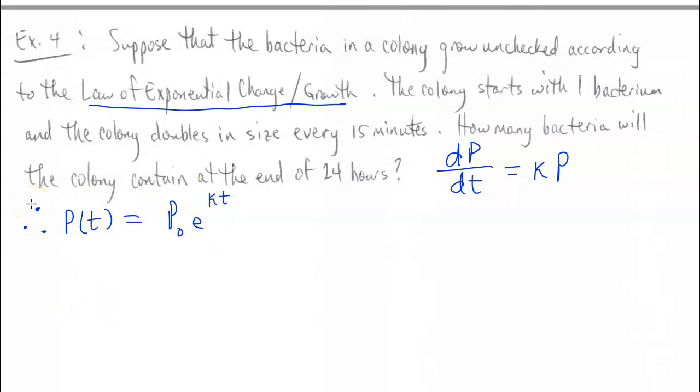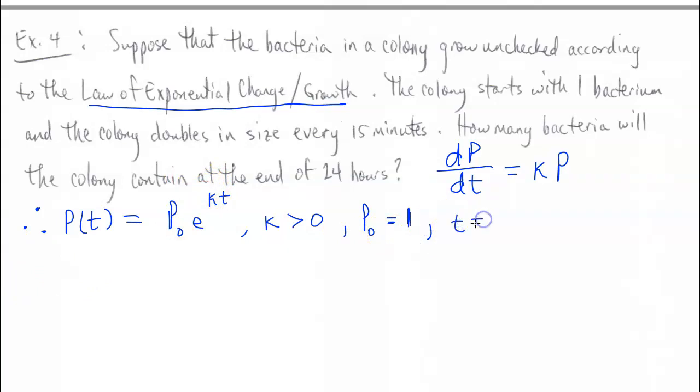Okay. And so we know here that our K in this case is going to be greater than 0, and it's going to be exponential growth, so that's why we don't have the minus sign by the K. We just need to use this to figure out the value of K, because once we have that, we'll pretty much have everything else we need. We know that the initial amount of bacteria is just 1. So with that, that's pretty much all we need to be able to solve for K. So let's go ahead and do it.